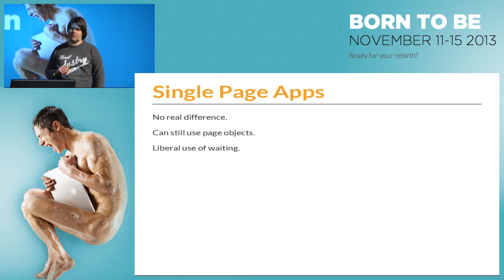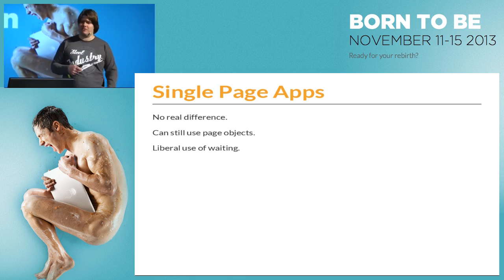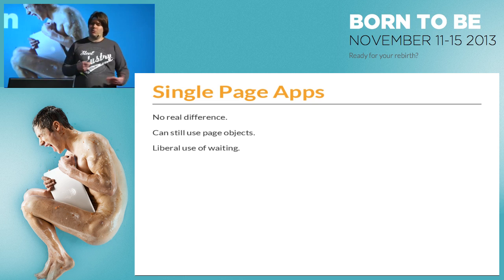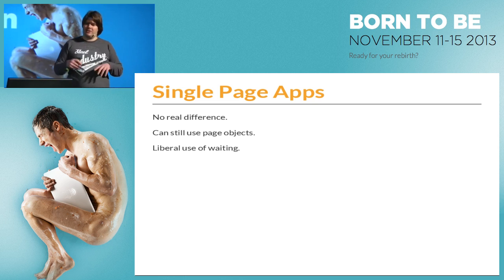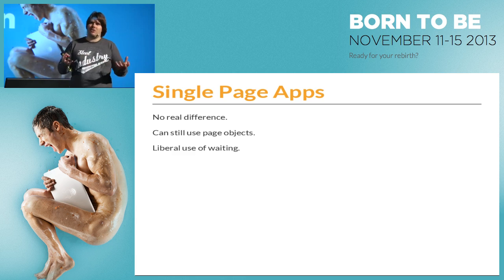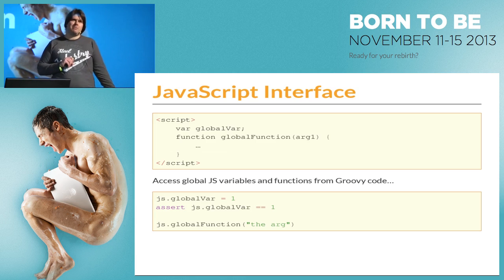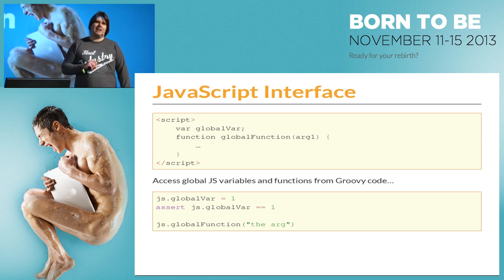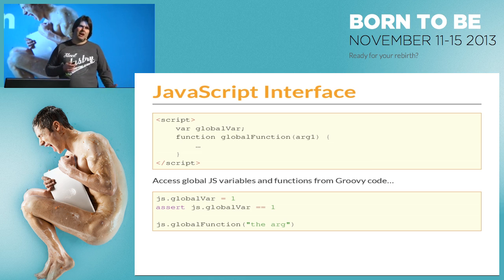Another question that often comes up is, what about single-page apps? We don't have these traditional web apps anymore. We often have single-page apps. And if you only have a single page, what do you do with the page object pattern? Does it still make any sense? And the answer to that is there is no real difference. Even if technically it's a single-page app, logically it's still composed of many pages or screens, and you can model those with the page object pattern just as well. The one big challenge with single-page apps is that they're completely async. So that's definitely a challenge, but Luke already showed you some techniques on how you can test async applications.